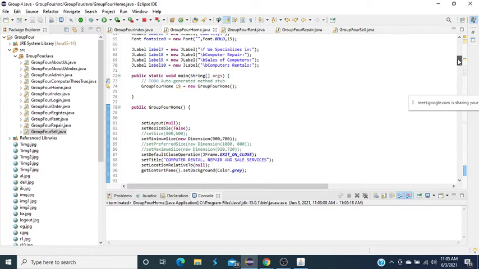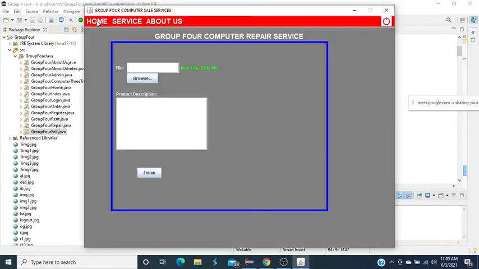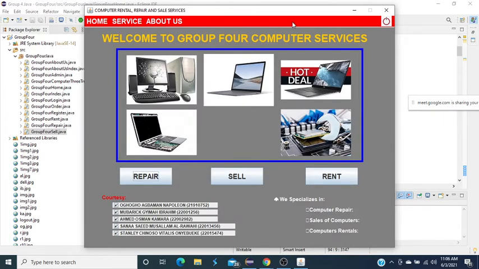That's it. And one more thing, guys. If you observed in this menu, the items you are seeing here, this JMenu, if you add them to the JMenu by itself, they will add after each other: home, service, about us. There's this logout image, we come here. Now for you to put this space in between them, for this space to be there, what I did, the idea I used, I don't know if it's logical, but it was just the best idea I could think of.